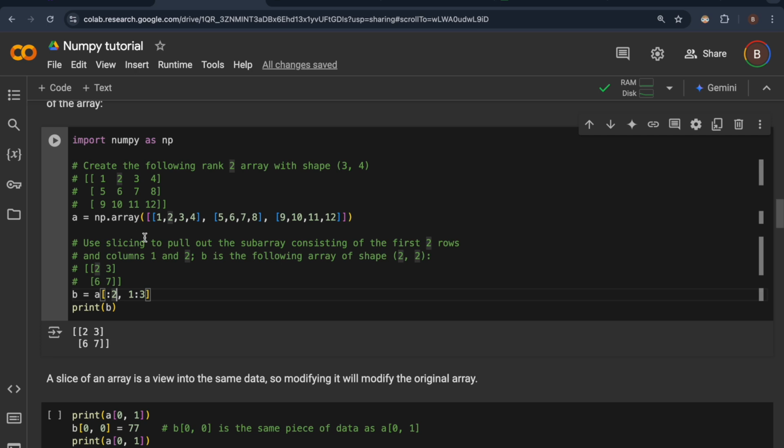Does that make sense? Does anyone have questions about that? So just to clarify, the first number is inclusive, but the second number is not. Yeah, that's right. When you're slicing, and this applies for your normal list as well, your first value before the colon is inclusive, whereas this one is not.